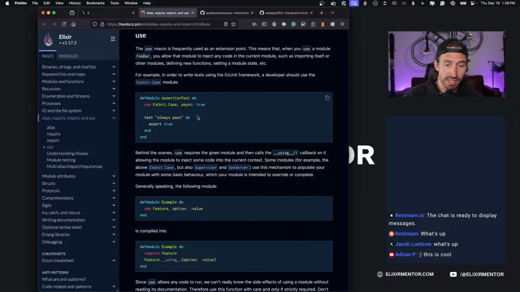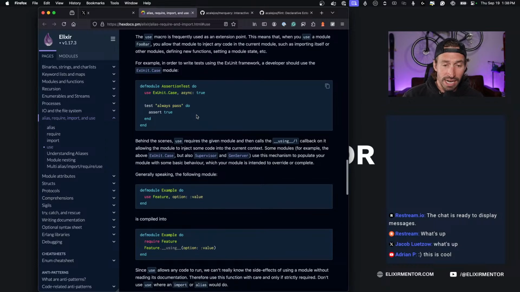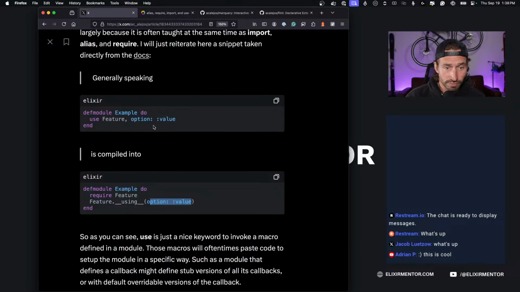But we have discussed this and we talked about it briefly. And we also talked about it in the anti-patterns section of trying to avoid it when you can, right? Because it is essentially injecting code into your module that you haven't written. So you want to be mindful of using it when you do. Not saying you don't ever use it, but you don't want to use it if you don't have to.